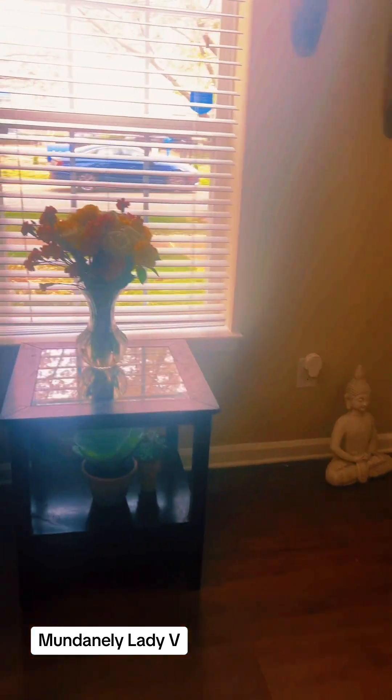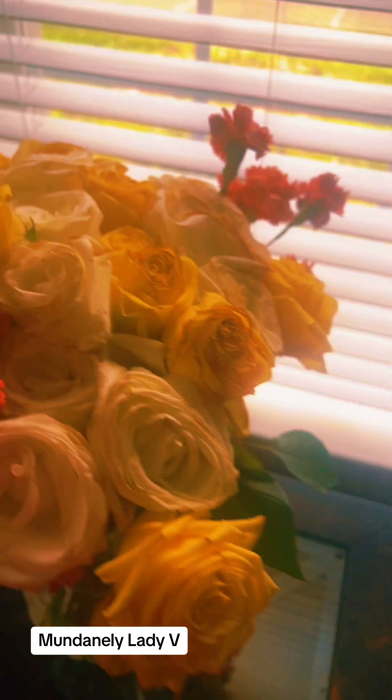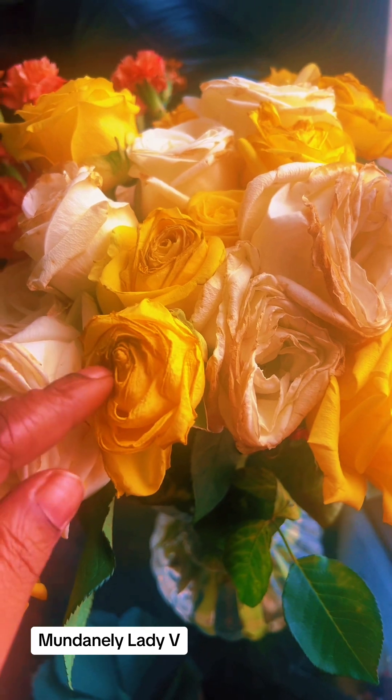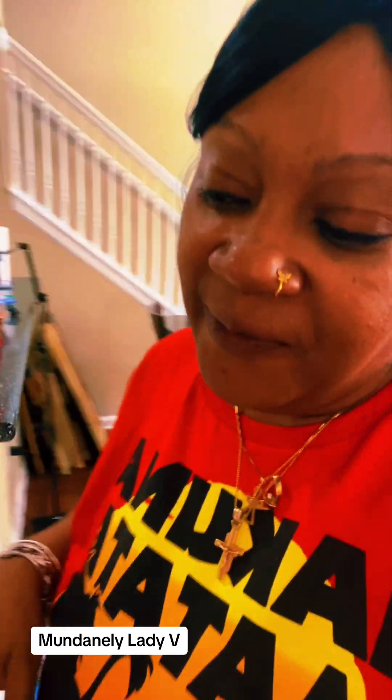I picked up some fresh flowers at Trader Joe's. This bouquet is about time to go because they're dying — I've had these probably about a week. You can see the tips turning brown right here. I purchased more flowers — some mini yellow spray roses, and a splash of purple. Those are the colors in this new bouquet. Thank y'all for chilling with me and looking at my haul — I just wanted to share a different, mundane part of Lady V. Bye y'all!